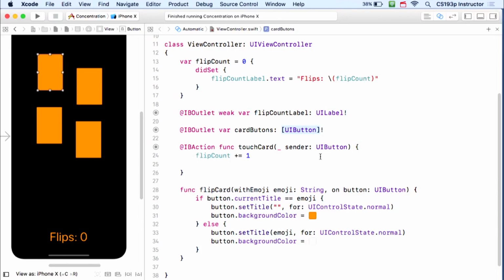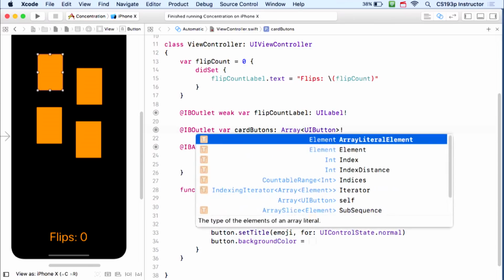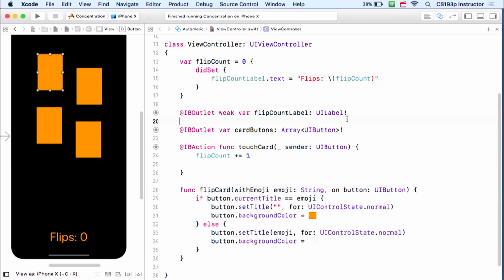This might look more familiar if I use another Swift syntax, Array of UIButton. Does that look familiar to you from Java, right? So Array is a generic class. Everyone knows about generics in Java, hopefully. It means that you can't have the class Array on its own be a type in Swift, because I told you Swift is very strict about types. So when you are putting things in and out of that array, Swift would have a heart attack if it didn't know the type of thing you're putting in there. So when you create an array, you have to specify what type of thing is in the array so that Swift can breathe easy, okay?